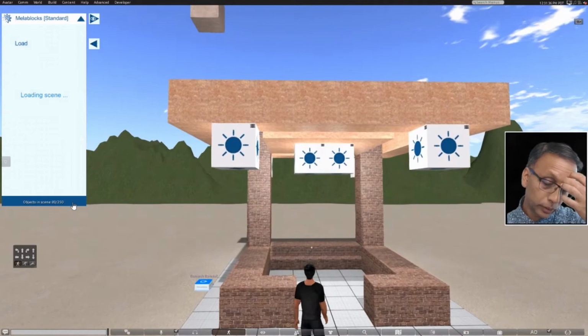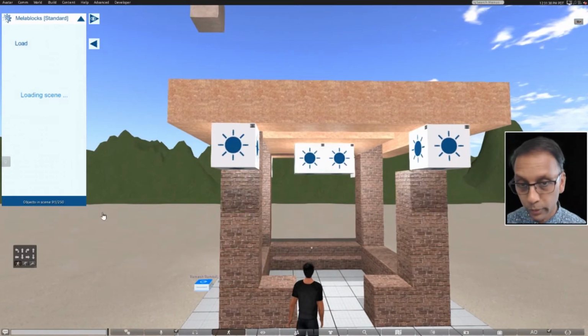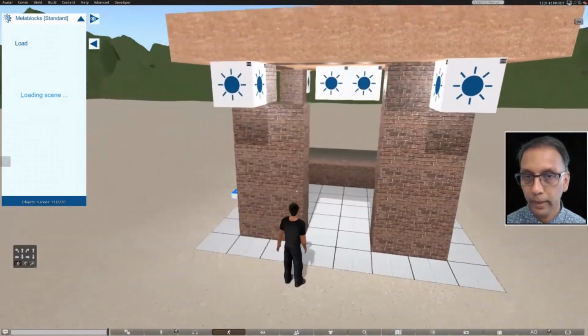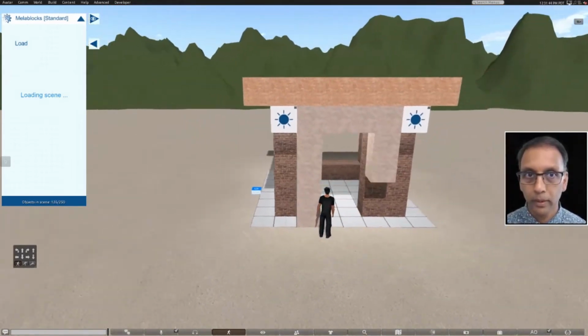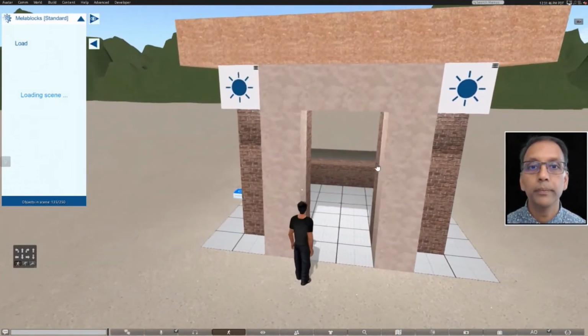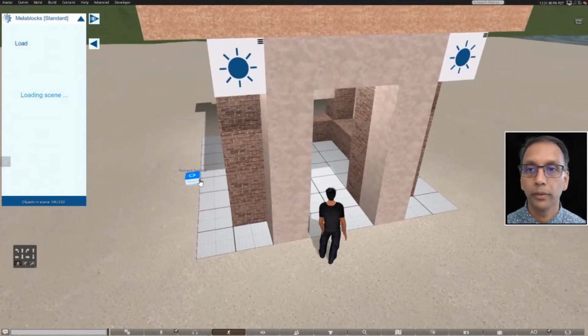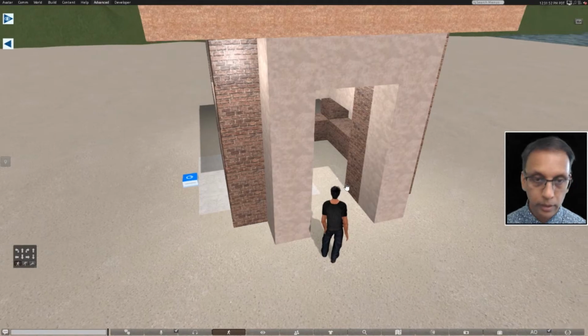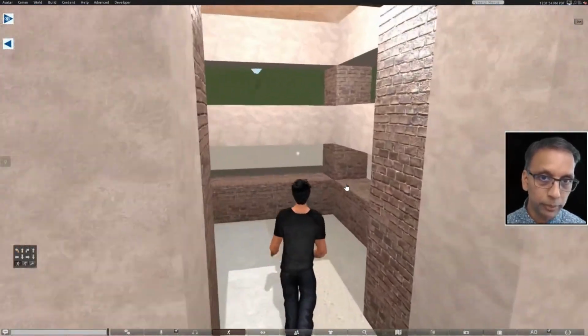Okay, so that's what we were doing. So this was the simple house, and we had a floor space inside, which was the 4 meter square floor space.